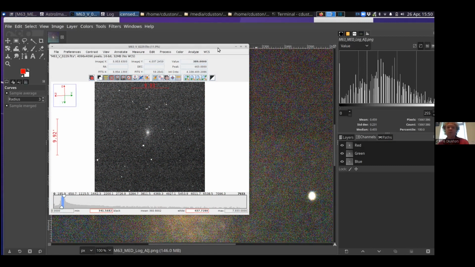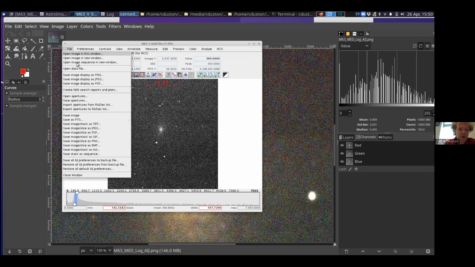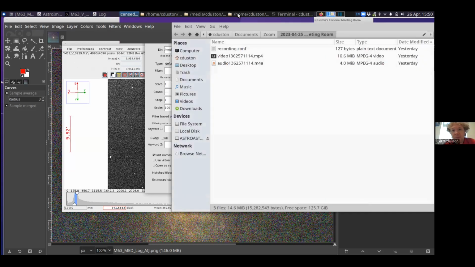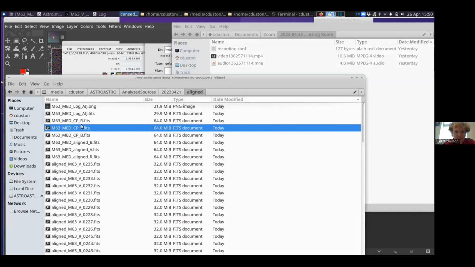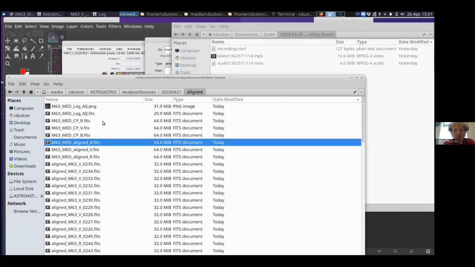Okay, so now I'm going to show you how to do all the image combining in AstroImageJ and do the processing in GIMP, which I think produces slightly better images, but I'll show them side by side so we can compare them. So I'm going to do the same thing, except I'm not going to do the log stretching. I'm just going to directly open the image sequence. I need to remember what they're called. Okay, so not the copied, but the 6 medium. These are the ones that I want to open here.